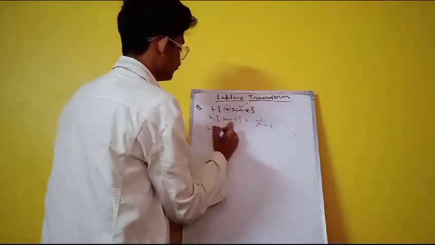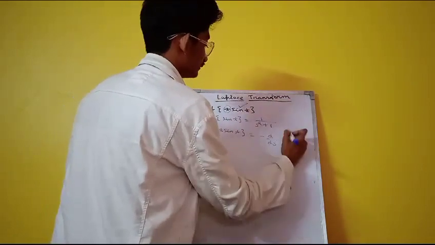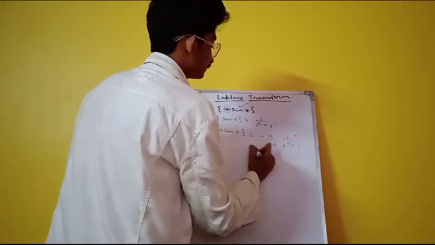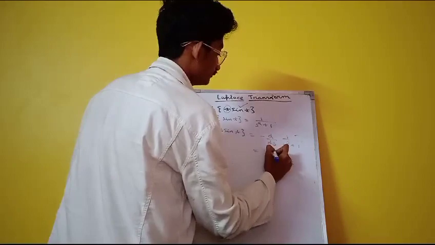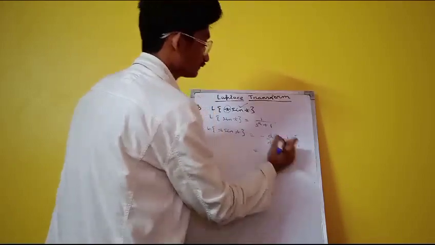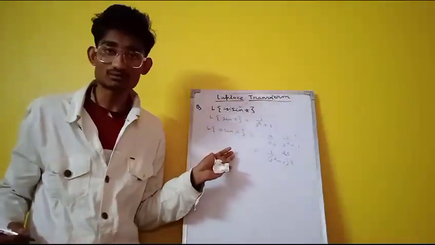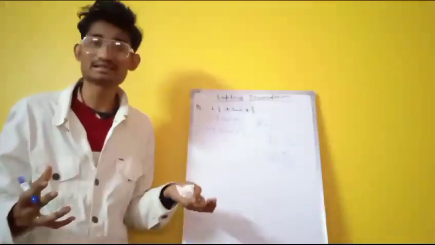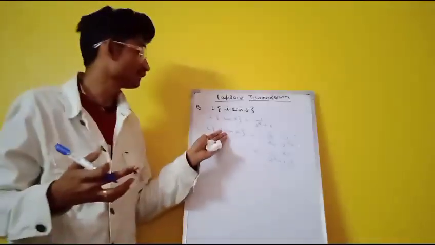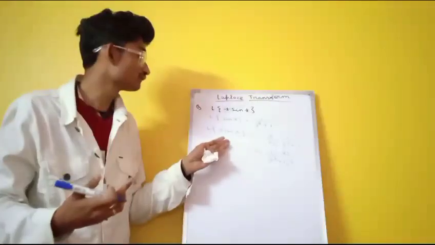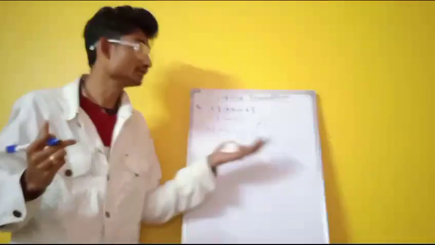So if that is multiplied by t, you just get minus d by ds of this factor f bar of s, right? So that will be 1 by s square plus 1 whole square into the derivative of that by chain rule, 2s, and minus minus will be plus, right? So it will be the simplest calculation. You don't need to write the integration, you don't need to write integration by parts or successive integration. Just use this property, that is multiplication by t, and get the derivative of this f bar of s.